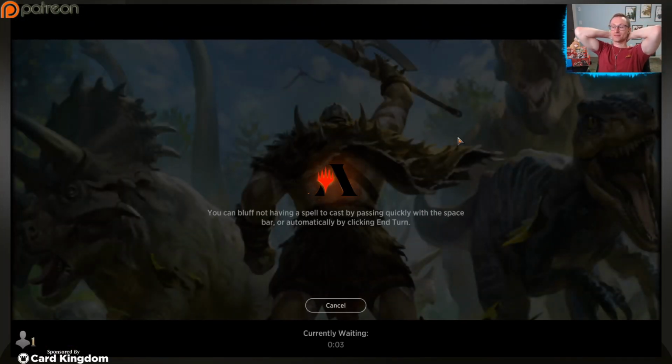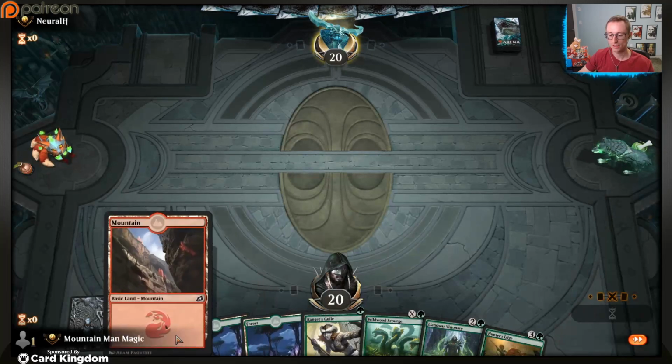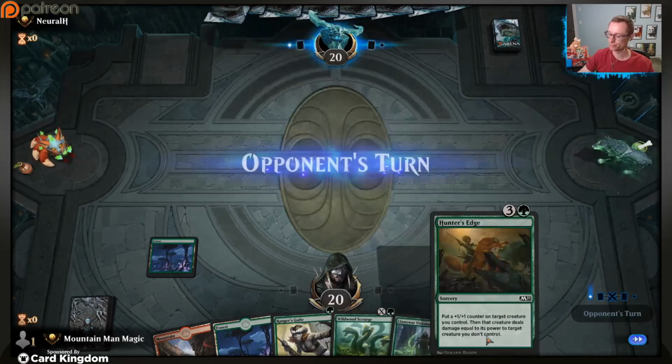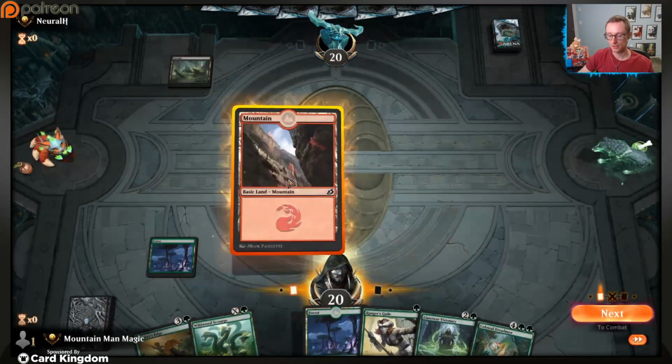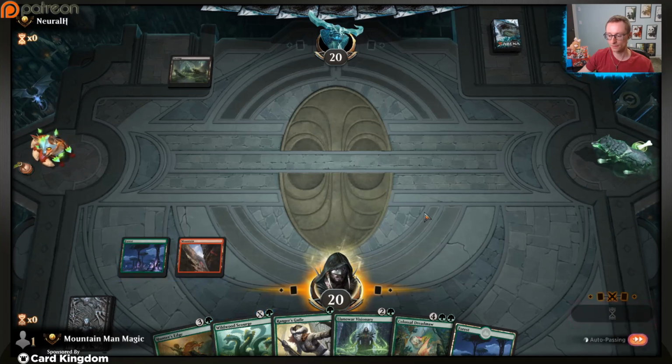Wow, that was awkward. Okay, we play Ugin, our arch nemesis. I have to keep this hand though. 3 land, both colors, Elvish Visionary. Come on. With our Wildwood Scourge Hunter's Edge combo. And our opponent doesn't seem to be off to the races. So, do we play Wildwood Scourge just to get a 1/1 down? No.